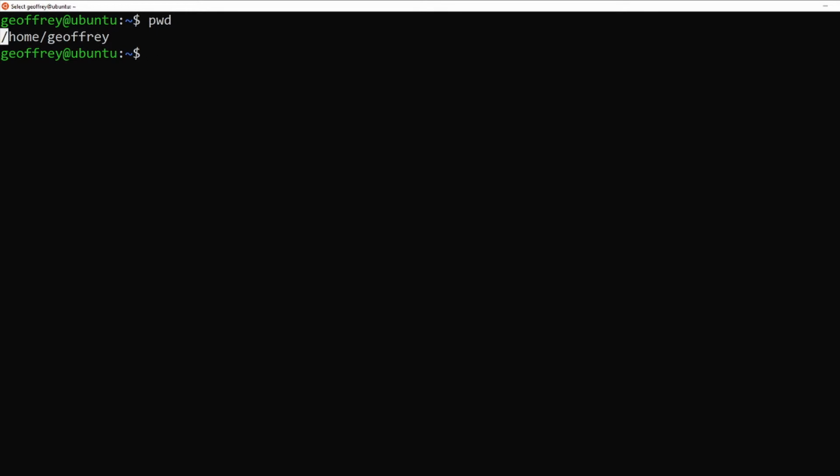Entering the change directory command alone sets the working directory to the user's home directory. Since we're already within our home directory, nothing changes. So let's see the behavior later when it's more useful to us. To change to a specific directory within our working directory, we can pass the directory name to the change directory command. Let's use the ls command to see what's available within our current directory.